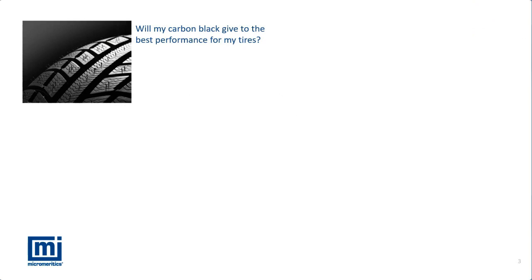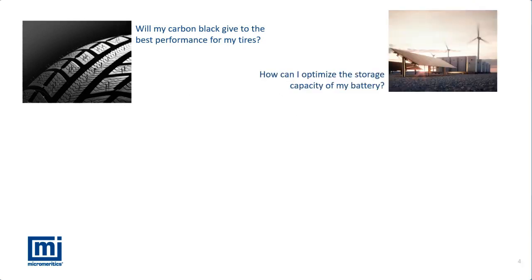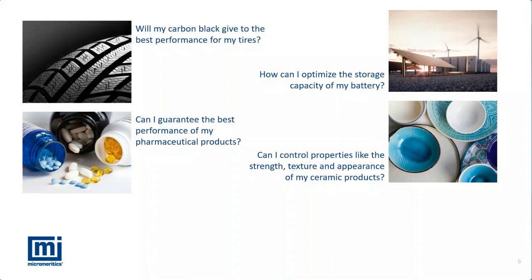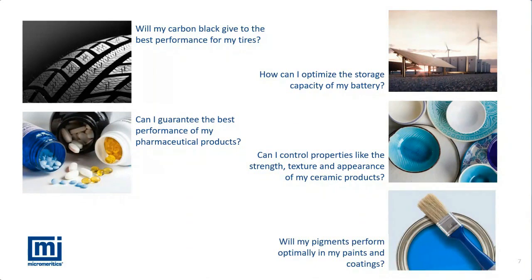Will my carbon black give the best possible performance for my tires? How can I optimize the storage capacity of my battery? Can I guarantee the best performance of my pharmaceutical products? Can I control properties like the strength, texture, and appearance of my ceramic products? Or will my pigments perform optimally in my paints and coatings? What do those questions have in common? I admit, maybe it's a bit of an exaggeration.